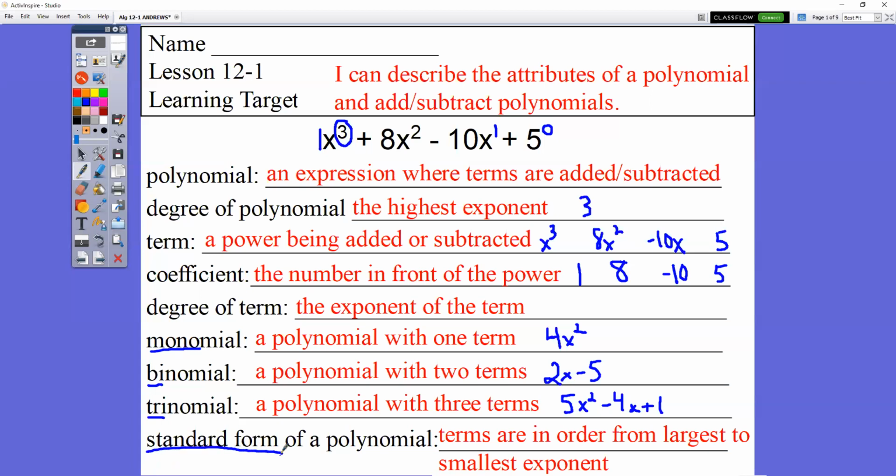Standard form. Standard form becomes very, very important throughout the whole chapter. You're always going to put your final answers in standard form. All that standard form is that the terms are put in order from the largest exponent to the smallest exponent. This example up above is in standard form. Notice our biggest exponent comes first, then our next biggest, then our next biggest, then our next biggest. That's in standard form. If we had something like x to the 5th, that would come before x squared, for example. That would be in standard form because the 5 comes before the 2, all right? So those are all vocabulary words that you need to know. We'll be using these throughout the whole entire chapter.